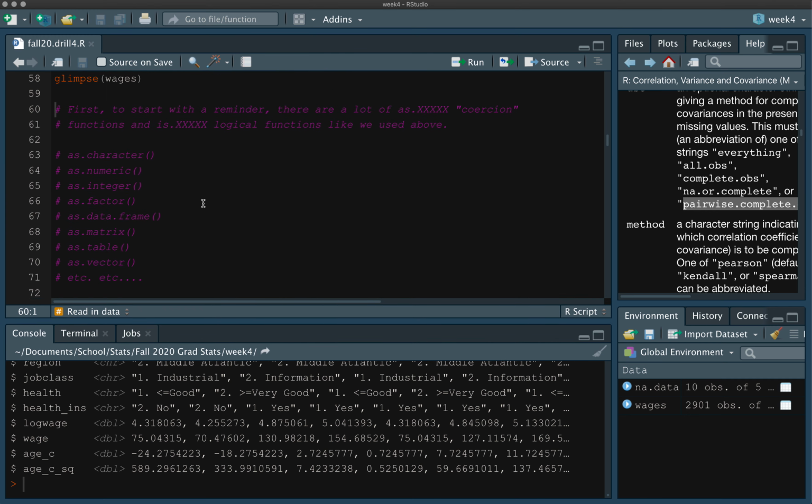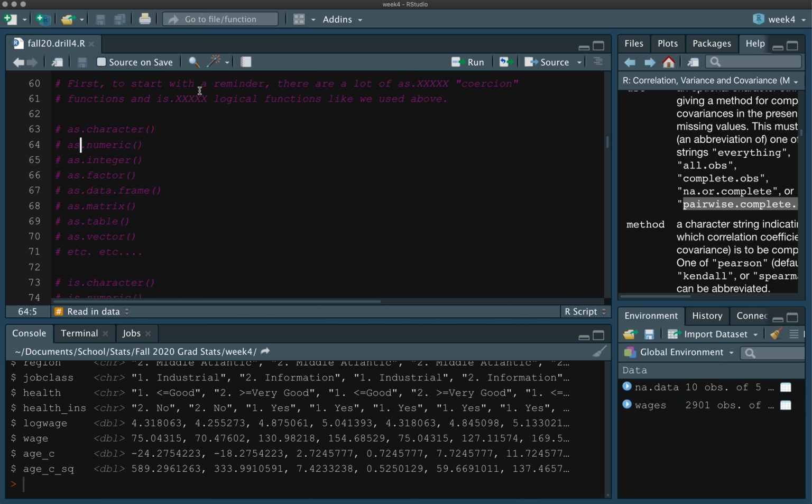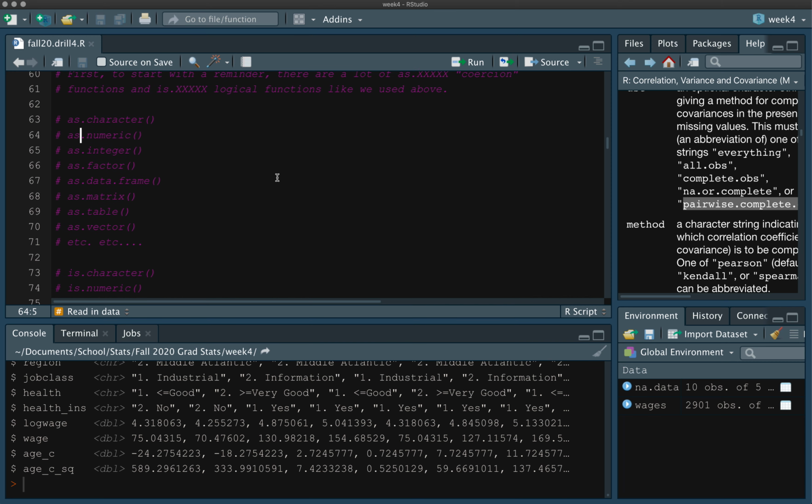So we've already seen this in today's script, even up where we did as.numeric. But I just want to remind you that there are a lot of different as.whatever functions that coerce variables into specific other data types. And then there are the is.whatever functions that are the logical functions for testing if something is whatever.